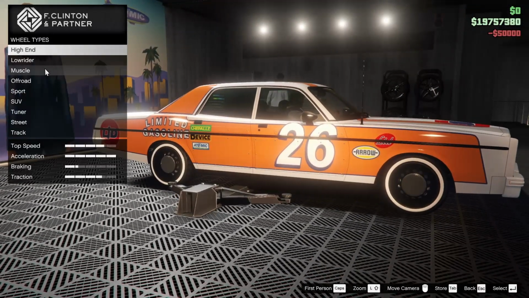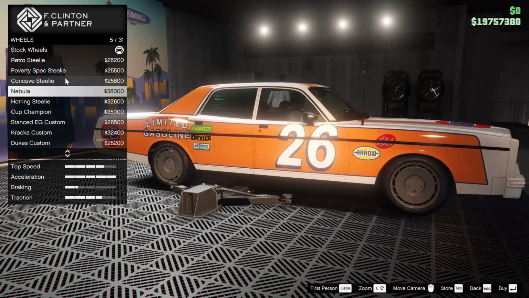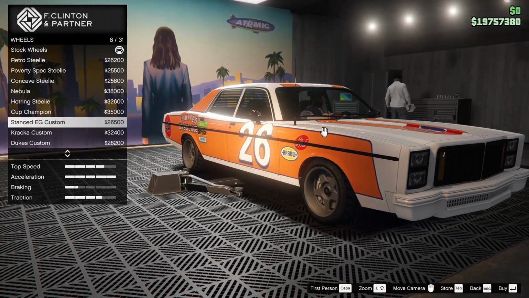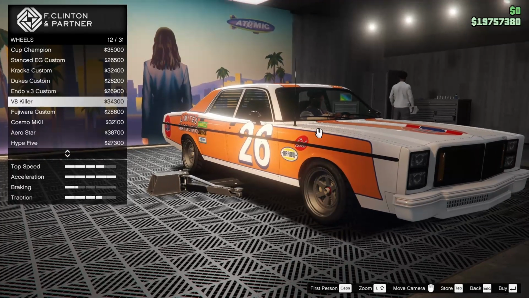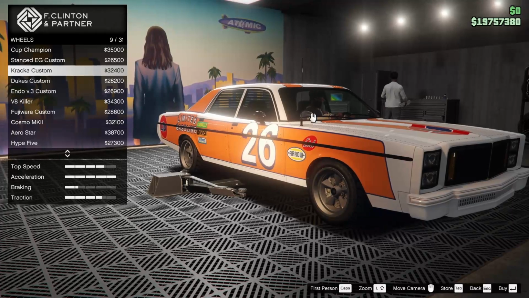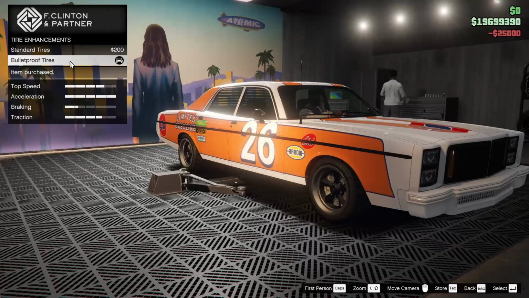For the wheels, we gotta add some muscle wheels to this thing. Maybe there's some in the street category that will look good. I actually don't mind the nebulas on this thing. It kind of looks okay. What else do we have here though? Let's take a little look. Man, I'm not really seeing much that I absolutely love. Maybe the Kraka Custom. We'll go for those, and we'll paint them black. Not my favorite look ever, honestly.